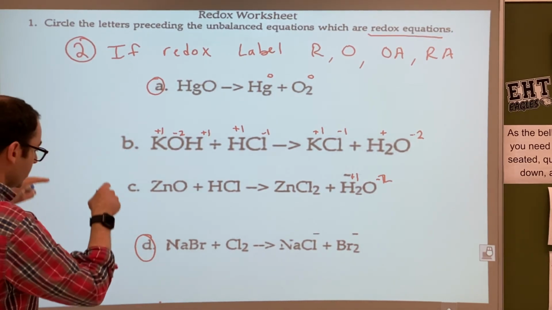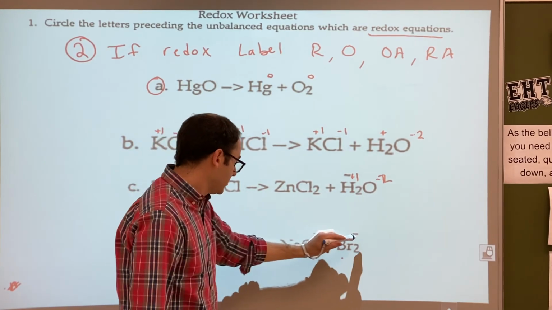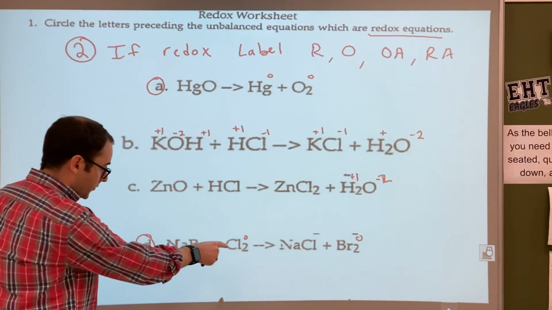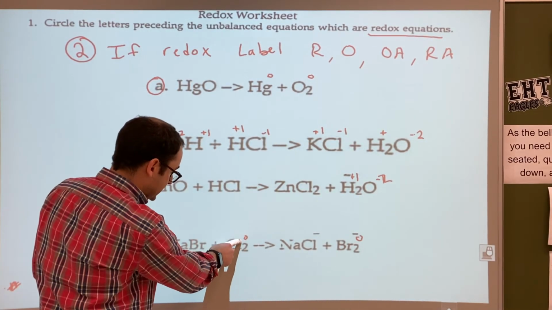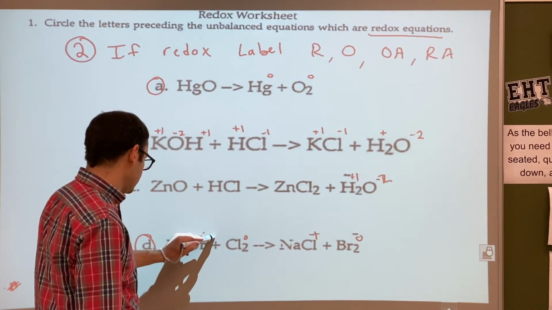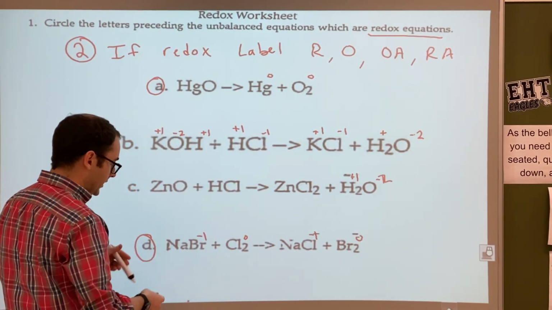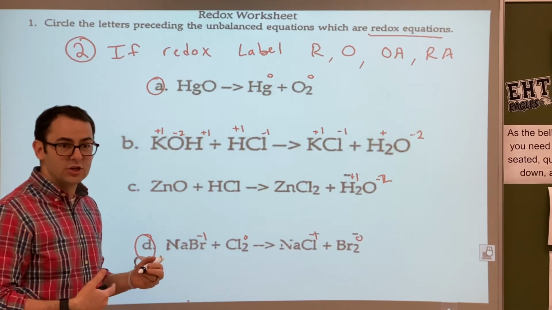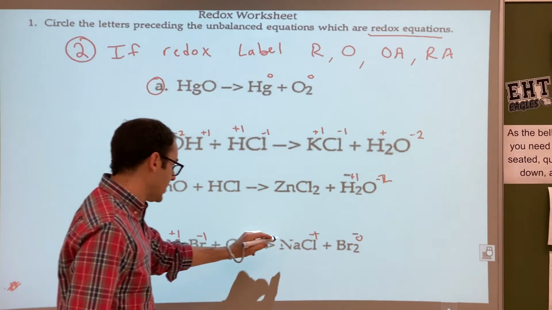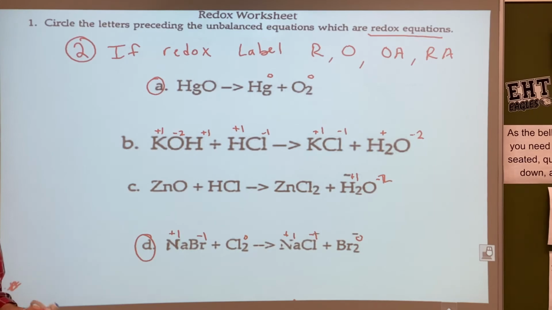The same thing's true with single replacement, because in single replacement, you're always going to have some that are by themselves and then some that are paired up. So for example, the chlorine here, it's 0 on this side, but on this side it's going to be -1. The bromine, it's bromide over here, it's bromine over here, bromine 0, bromine's -1. What about the sodiums though? Do they change? No, the sodiums are +1 on both sides, all right? So that would not be involved in our redox, but the chlorines and the bromines are, okay?